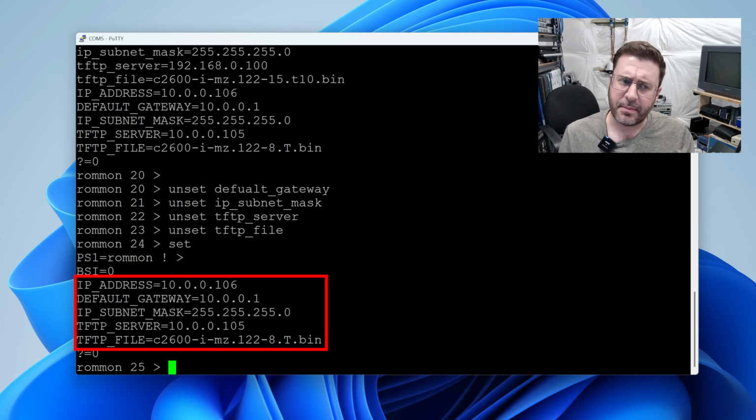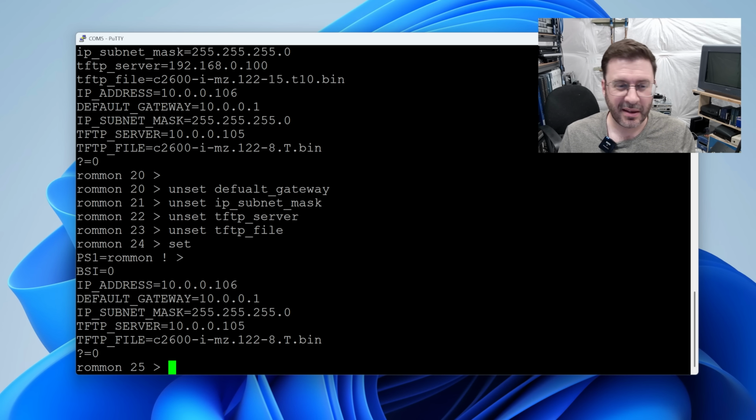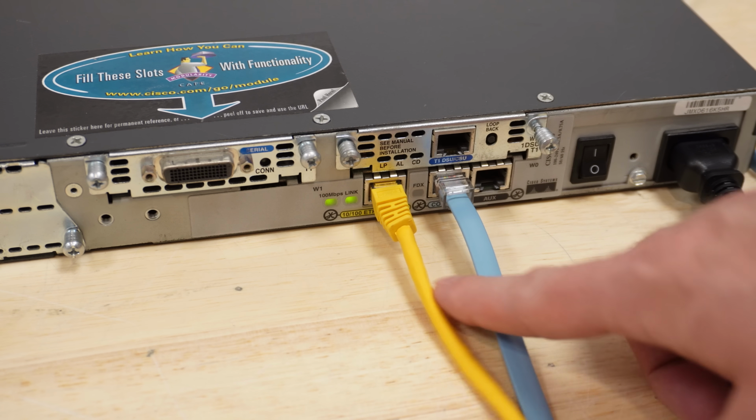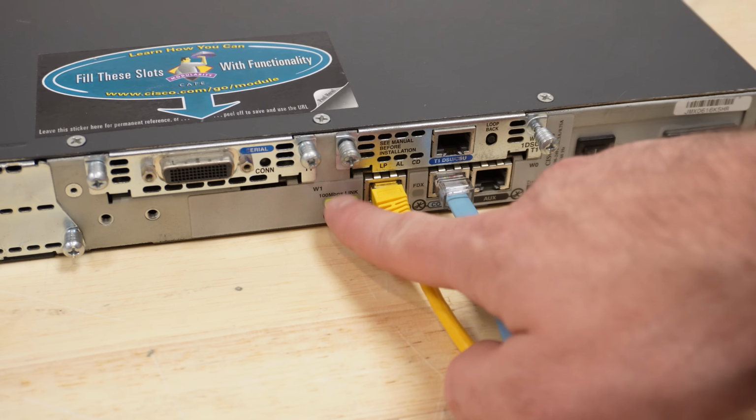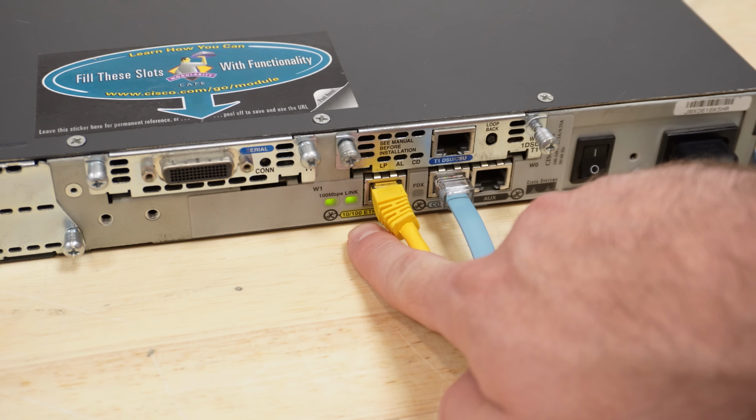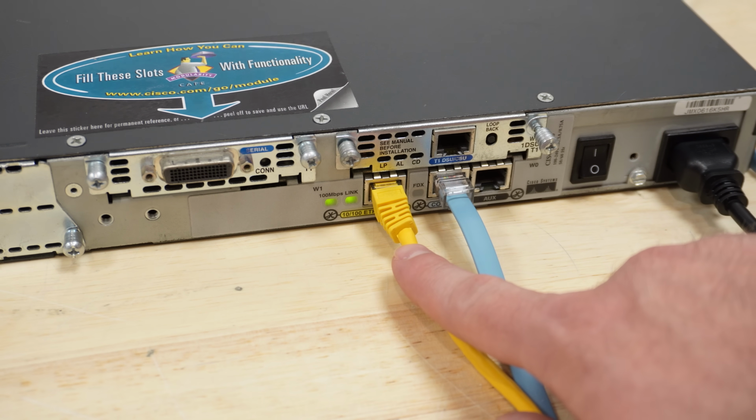Maybe that's what tripped up the last guy that was trying to do this, is maybe they do need to be uppercase. I don't know. Because honestly, the default gateway being misspelled, I don't think it really matters in this case because we're on the same network. At any rate, let's plug the router in. This yellow cable goes into those switches we were just re-racking together on the retro rack network. And right when I plugged it in, we have 100 megabit and a link light up. That is a really promising sign.